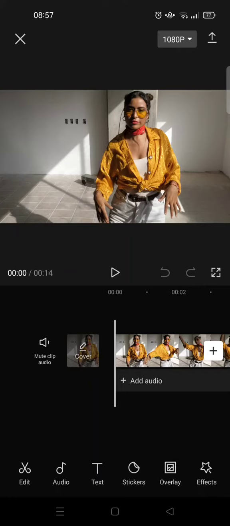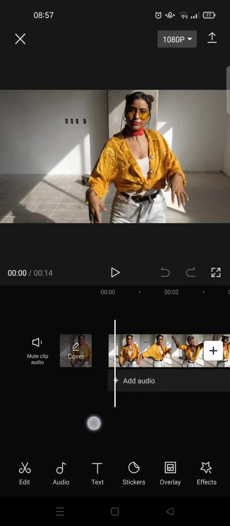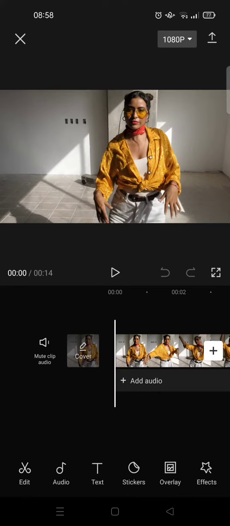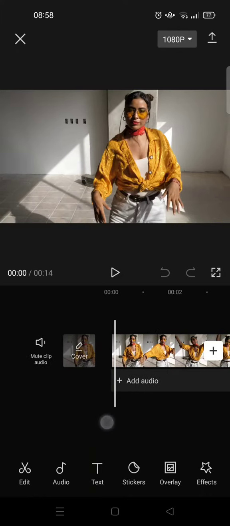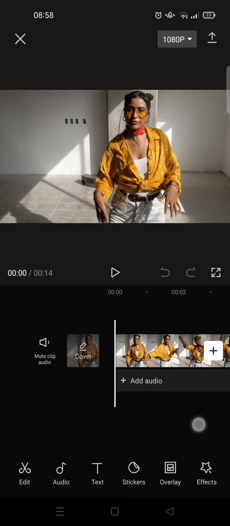So on today's tutorial, I'm gonna show you the popular velocity edit in CapCut. If you want to make a velocity edit, you can actually edit it from scratch by adjusting the speed of your video. But luckily, CapCut has the easiest way for me, who is too lazy to edit it manually. You can just do the velocity edit with a few clicks, and I'm gonna show you how you can do that.